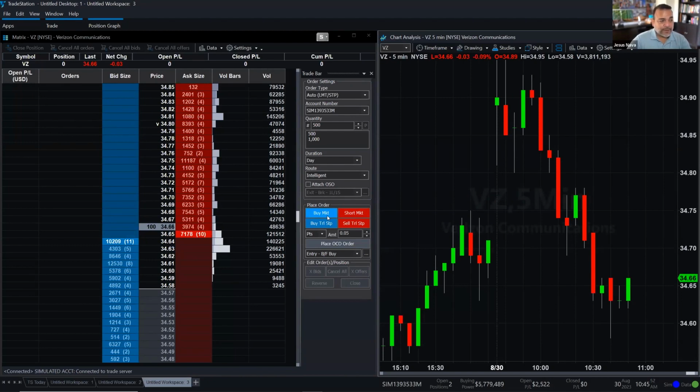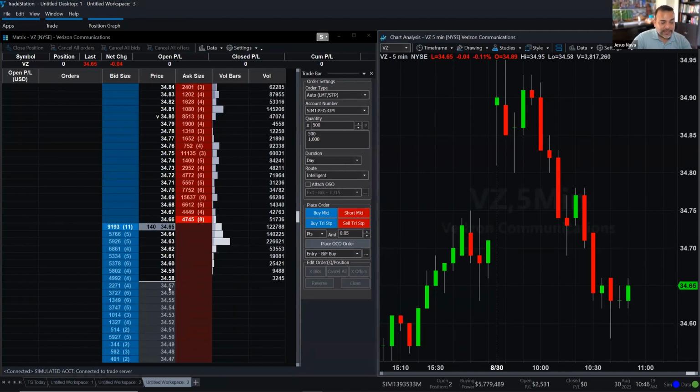But let's say, for example, that I want to buy Verizon and I want to buy it right below today's low. Today's low is 34.58. You can see it here graphically with the line. But I want to enter my order at 34.57, 1 penny below, so that as soon as we reach a newer low, I'm going to get in. Okay. And I'm also going to set a profit target of 20 cents and a stop loss of 10 cents.